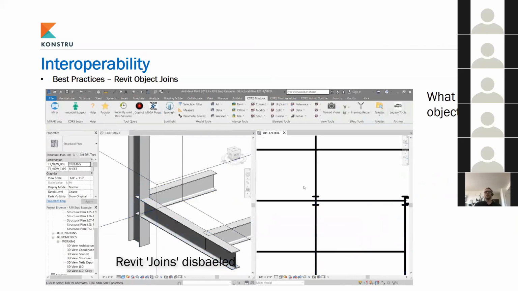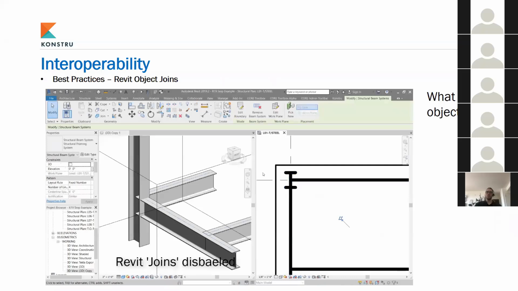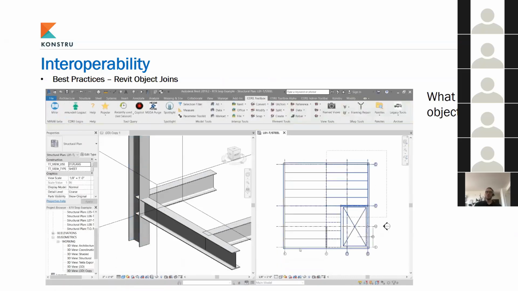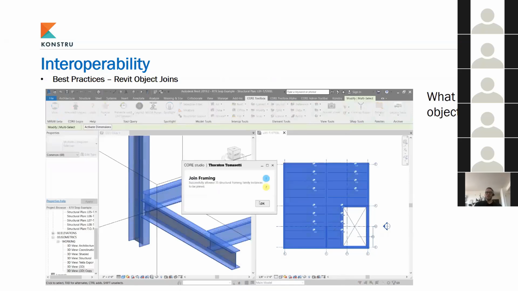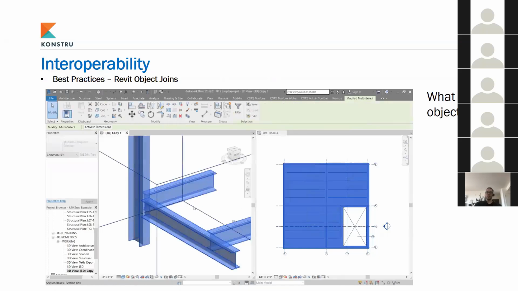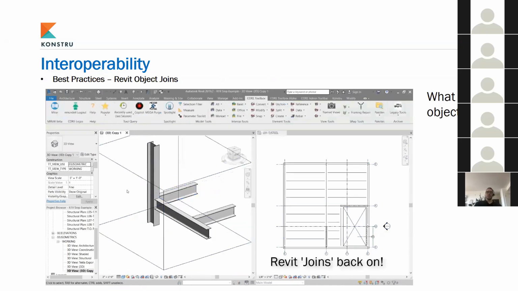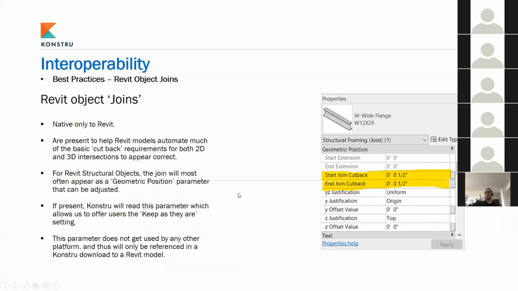Now, this isn't preferable when you're using Revit because you want to have those joins in Revit to allow your beam layouts to appear correctly, your drawings to appear correctly. And then using the unjoin and join command, we can quickly edit this and manipulate it as such. And this is kind of showing the idea of how Revit understands certain things and how things are joined versus how you can use that to your benefit regarding analytical models.